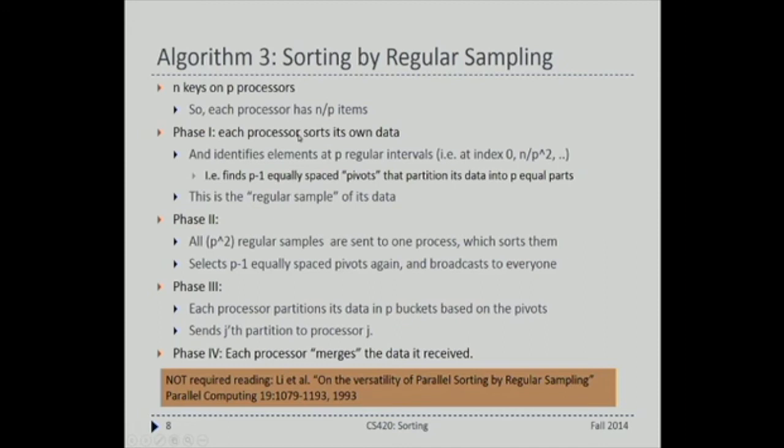You can deal with it probably, but barely, and not on Blue Gene Q. It didn't have that much memory. So p squared is just too large a number to bring all into one place. That's one problem with this algorithm. But one can take it up to that point, this is good, and the only problem is that it doesn't give you the perfect guess. But we know how to fix the perfect guess part: histogram it. You don't have to take this initial guess and accept it for what it is.